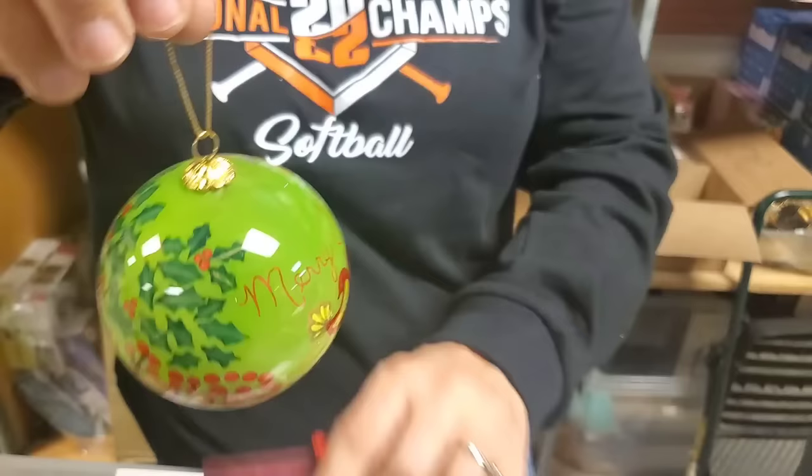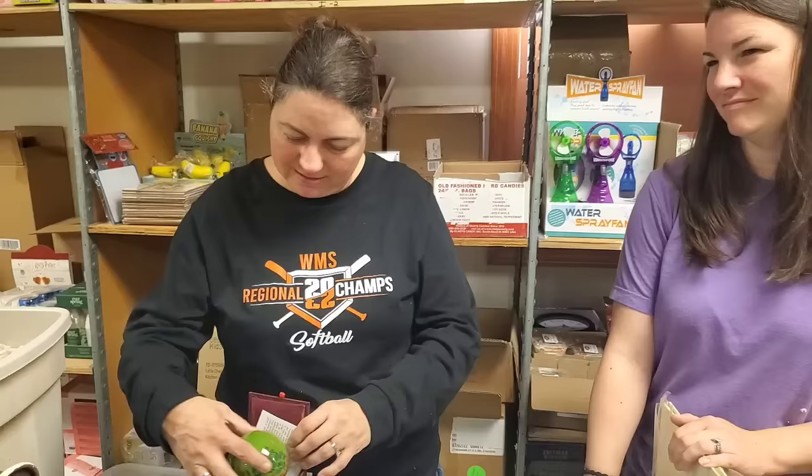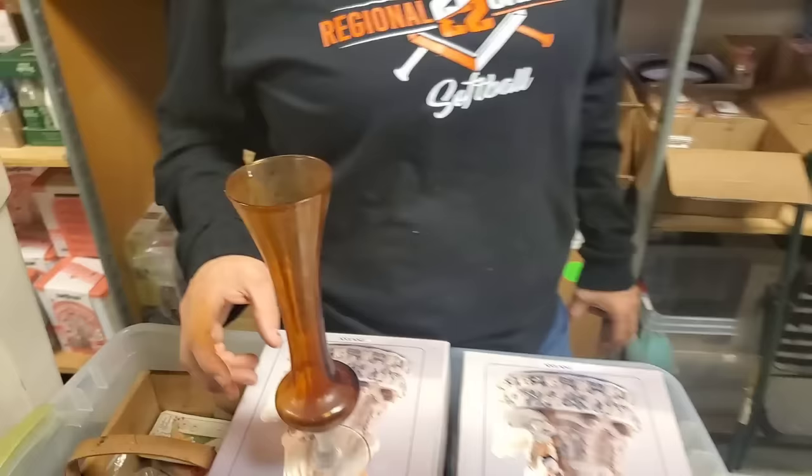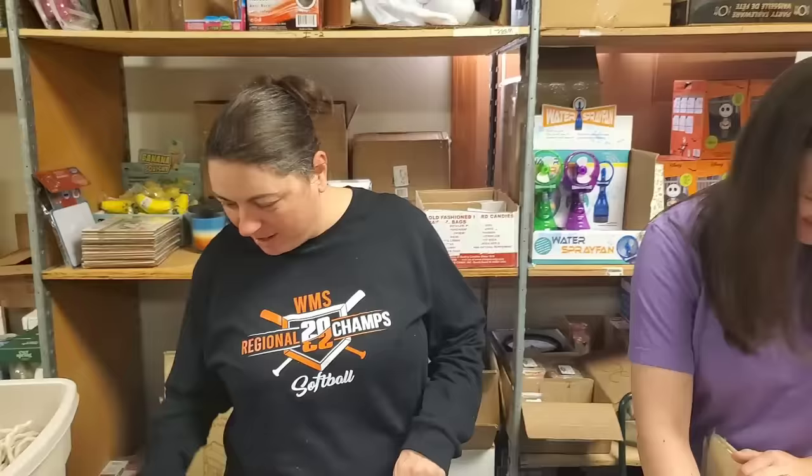Is it two turtle doves? Yeah, looks like it. 2008, it says. That was a good year. I think we had a kid that year. We didn't, actually. Well, I don't know. We had one in 2007. I don't know when the kids were born. We had one in 2007 and 2009. They're not my kids. Something happens to Heather, I'll have to line the kids up. When's your birthday?